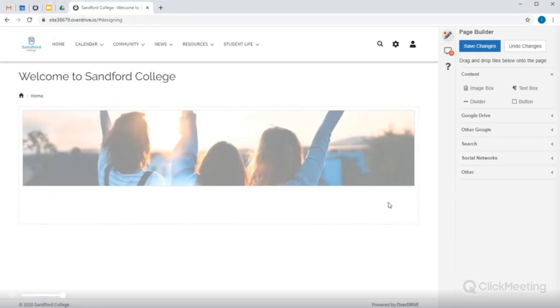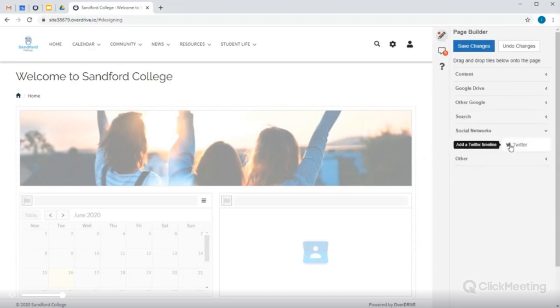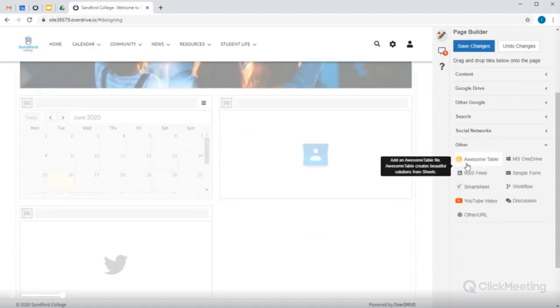Now I'll replace this folder tile with calendar, contacts, a Twitter feed and a YouTube video.